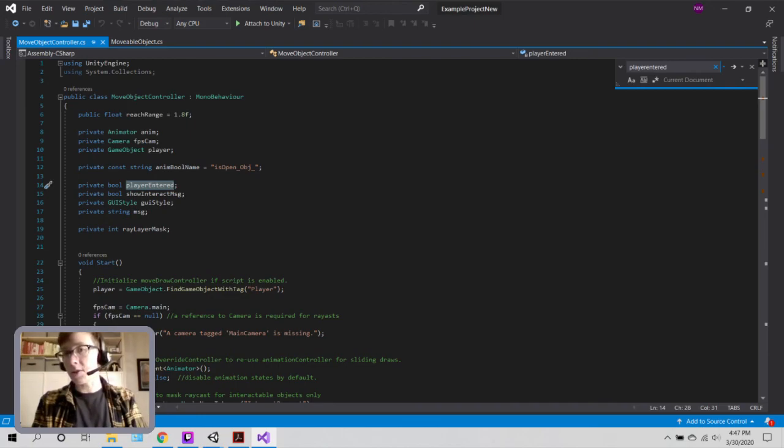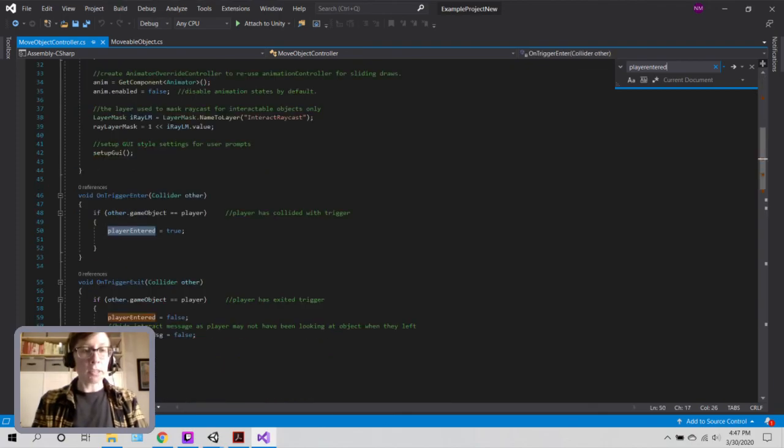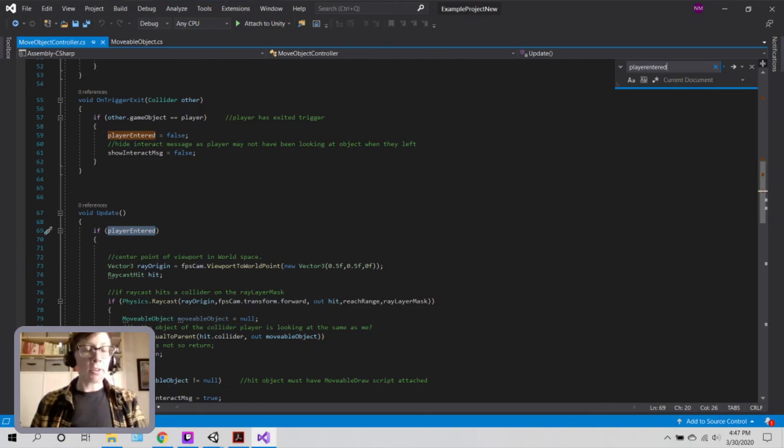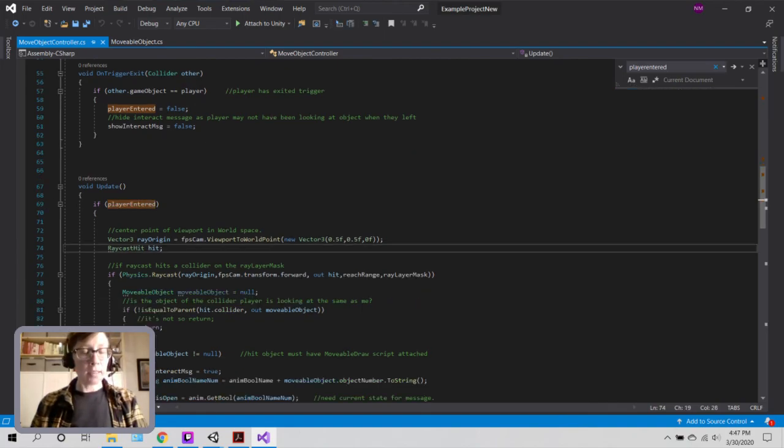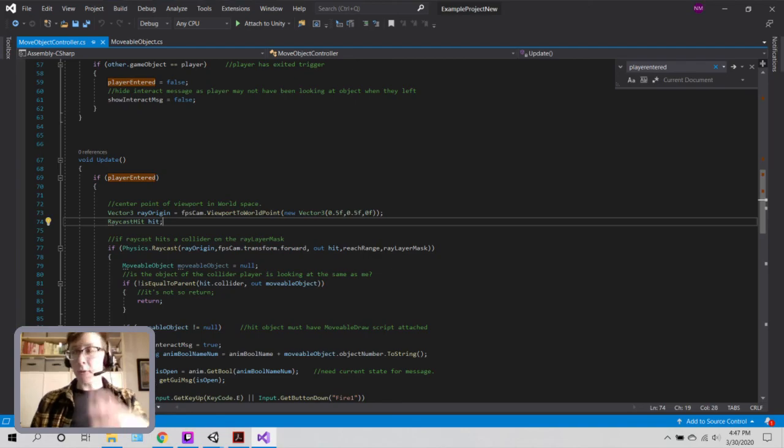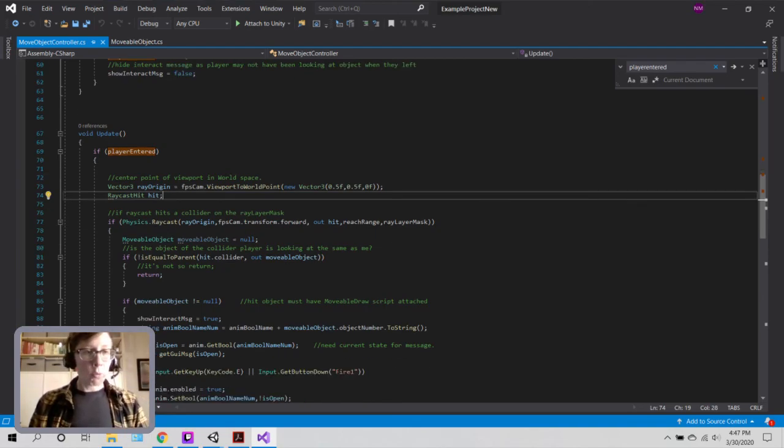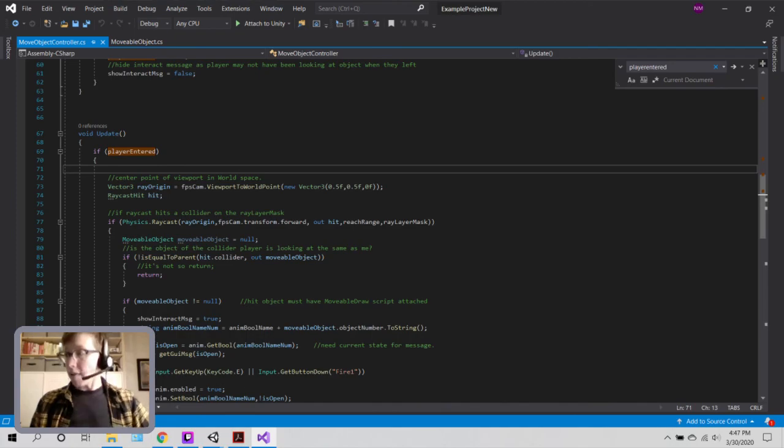So I'm going to search for that variable and see where else it appears. We've got the declaration at the top. Here's our on trigger enter and on trigger exit. And then here's our code in update. In update, of course, that's running every frame, we're doing some logic if player entered is true.